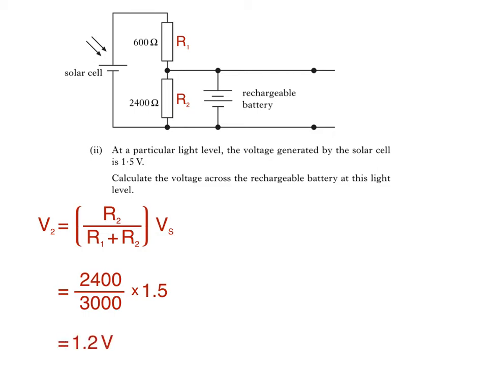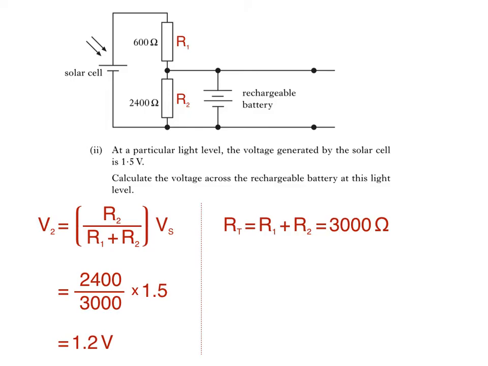volts. This dotted line is going to separate the two methods of calculating the answer so that we can compare them later. This second method is useful if you're asked to calculate the current in one of the resistors. We don't have to do that here, but it could be something that comes up, so make sure you remember how it's done. The first step is to calculate the total resistance of the two resistors in series using this equation. So we're basically just adding the two values together. That gives us 600 plus 2400, which is 3000 ohms.